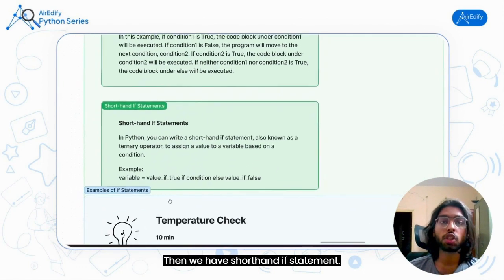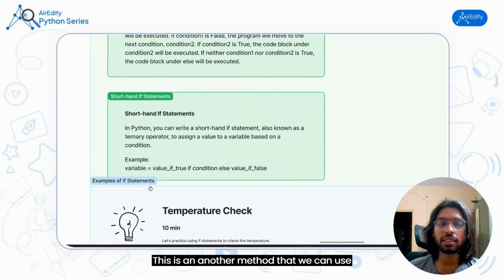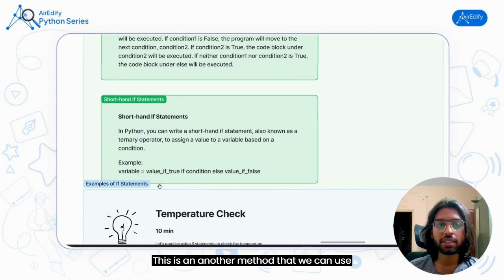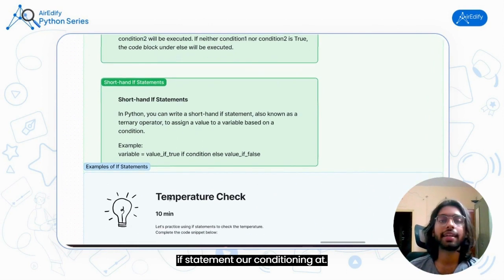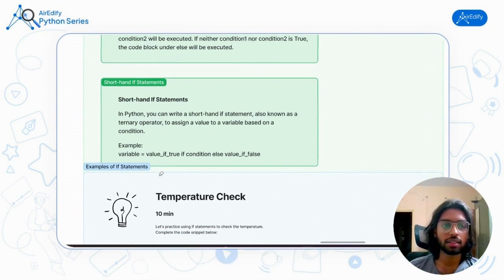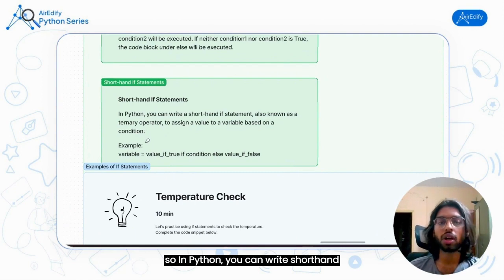Then we have the shorthand if statement. This is another method that we can use for conditioning. In Python, you can write shorthand statements, also known as the ternary operator, to assign a value to a variable based upon the condition. Let me pick up an example.